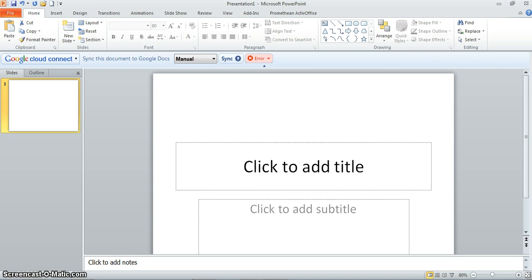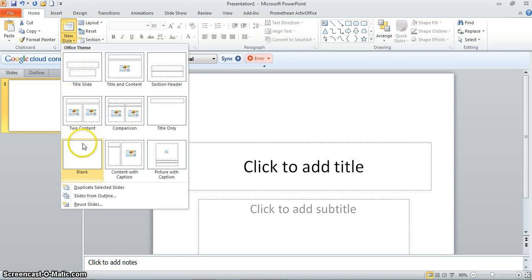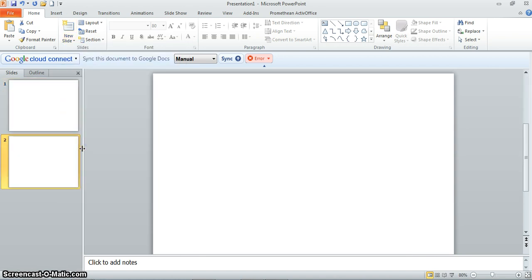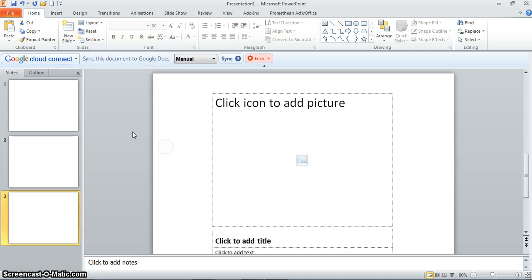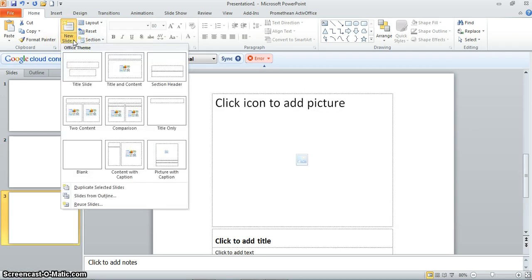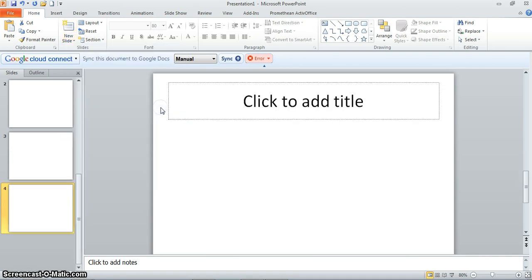So by default, when you open PowerPoint, as my screen shows here, the first slide is always the title slide. So I'm going to leave that slide there, but I am going to add 3 other slides. The first one I'm going to add is going to be a blank slide. We're not going to add any text or any pictures to that one. Slide number 3 is going to be our picture slide. And slide number 4, I'm going to use the title only slide because I'm just going to be typing the text. This is where the meat, the content of my card is going to go.